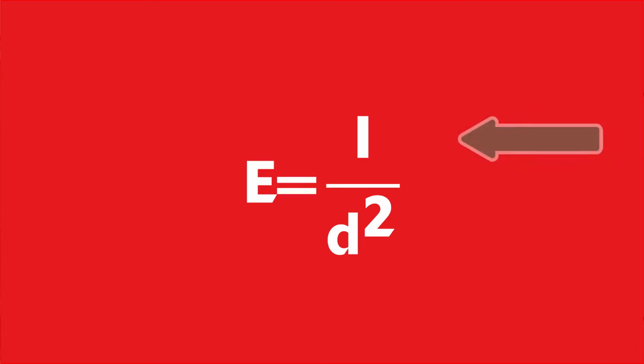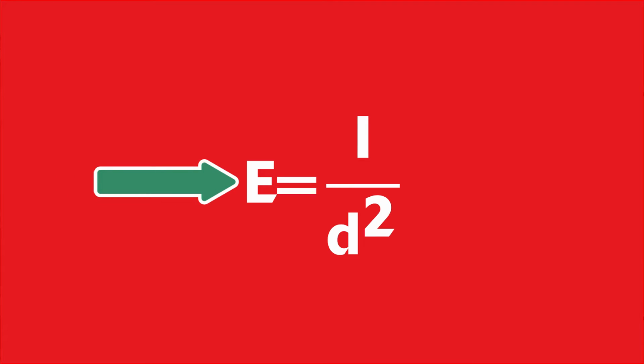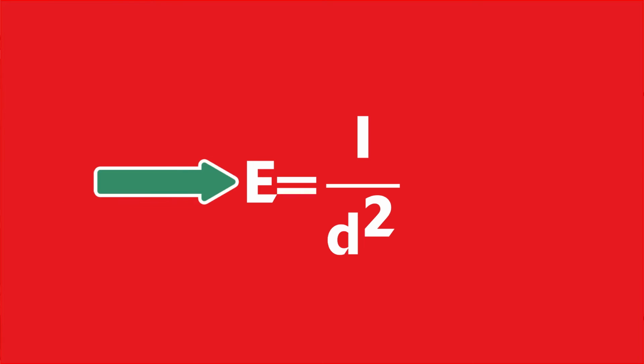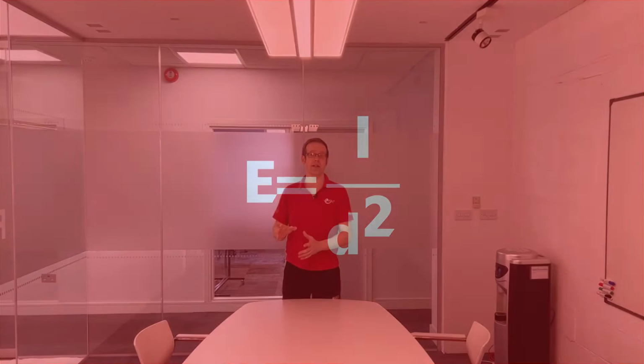If we increase this number here, how bright the source is, we increase this number here, or how well illuminated the surface is. But if we increase this number down here, the distance from source to surface, the bigger this number gets, the lower this number here, the illuminance, becomes. And not only that, if we double the distance from source to surface, because we're squaring that number on the bottom, it won't just halve the illuminance, it will actually reduce it to a quarter of what it was. So the height a fitting is mounted at is a really big deal when it comes to getting the light level correct.